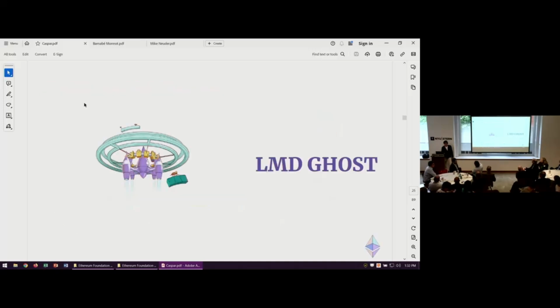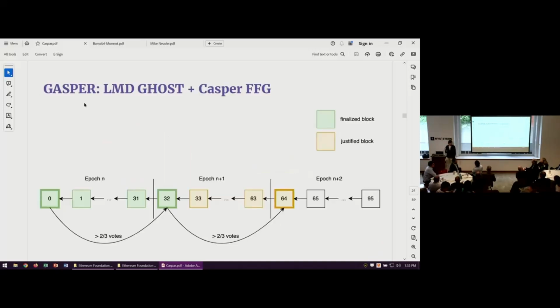But perhaps you left out something that might actually help. Is what I'm about to say correct? In each epoch, there's a subset of validators that are voting, a smaller set than the larger set. And so you're collecting additional votes after the epochs. That's why you are adding more and more weight to the decision, right?